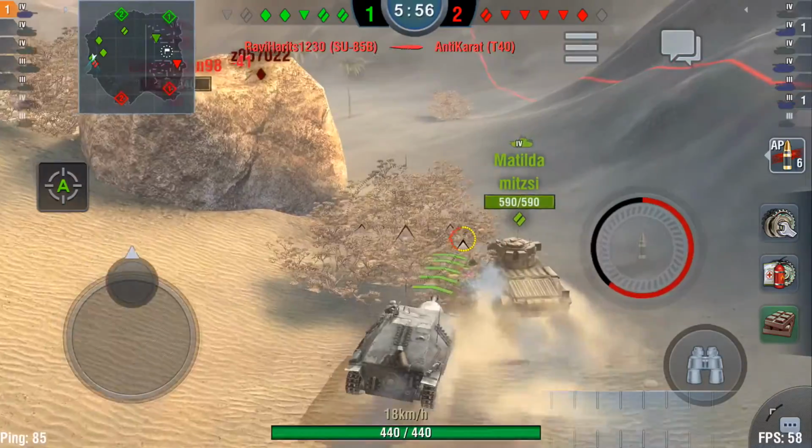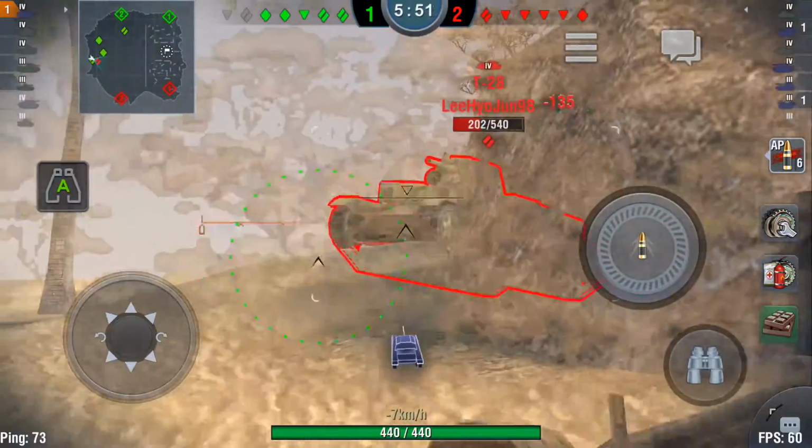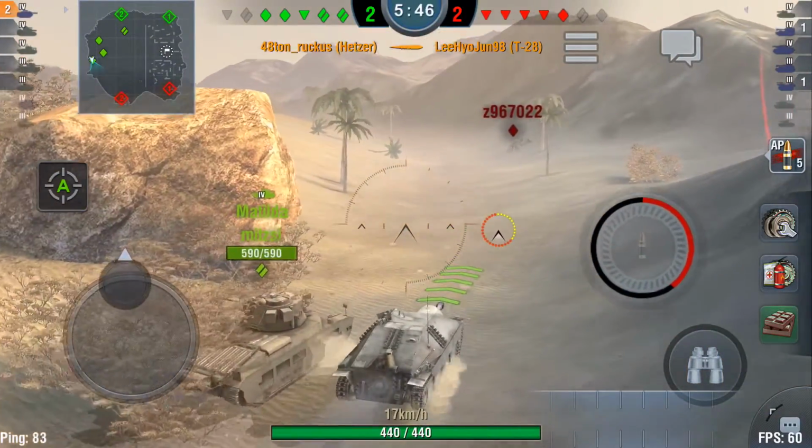Traverse, 30 degrees per second is excellent. Powder weight is also good. In fact, there is very little that the Hetzer does not do well. And that excellent performance carries on to the armour as well. Or at least the frontal armour.